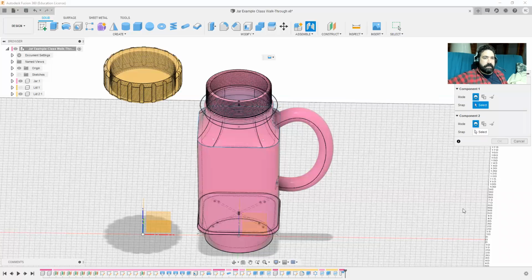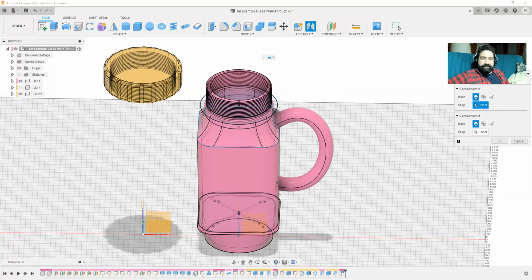Select joint. And now you have this little drop down. It's going to show you what that drop down is, as you can automatically select, or you can select what kind of joint you want. Its default is rigid, and a rigid is, think of something as welded together. Now, the reason you'd want to use a rigid joint is maybe you're making parts that need to be assembled, but you don't want them necessarily like if they were welded together. You want to make parts that will be assembled through some other method. Maybe they're like press fit, or you just want them to be made separately. That's why you use a rigid joint.